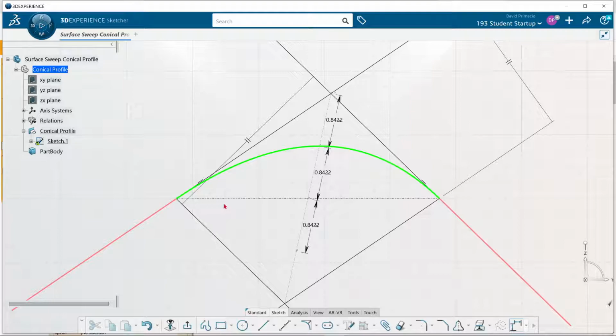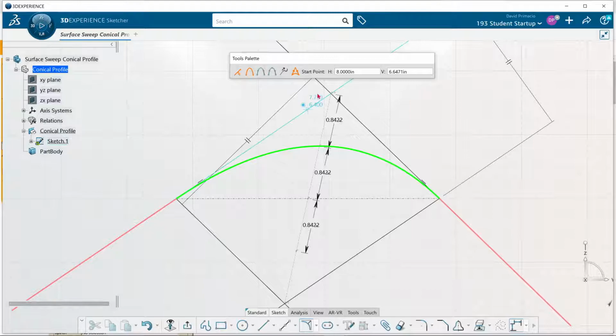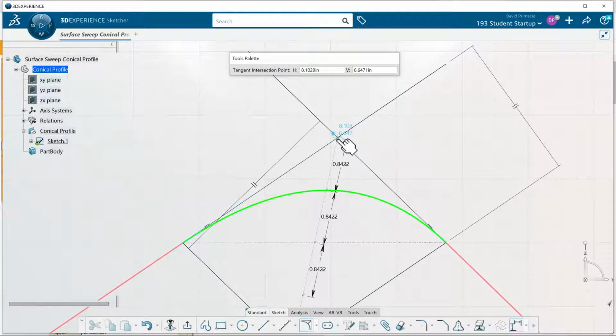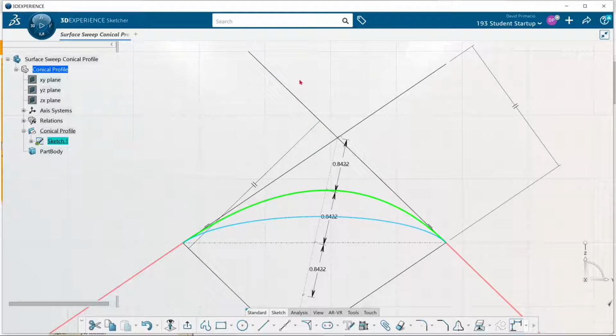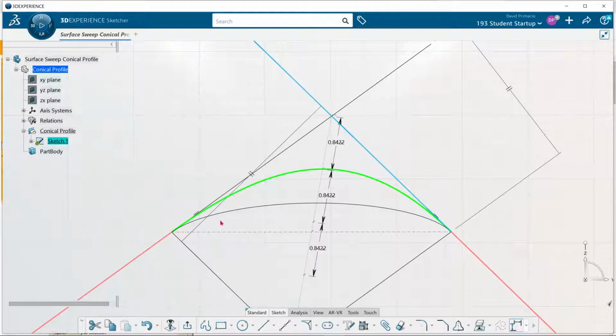If you want to get this to come up maybe not quite that high, you could go back to conic. Start point, again, I'll use the left point, and then the right point, and then the top intersection, because that's an intersection point. And then I could click down here. You can also key in a parameter. Any parameter value less than 0.5 and greater than 0 will create an ellipse. So for example, 0.25 creates me an ellipse.